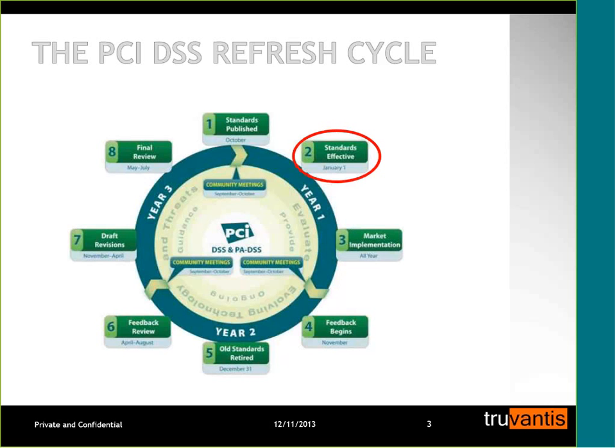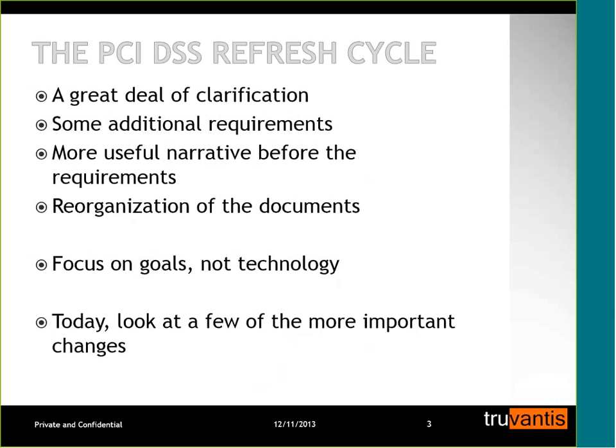The standard is already available, so you can download it from the payment card industry website, and we'll give you details on how to get that later. But January the 1st, you will be allowed to comply with it, and you will be allowed to validate against it. Later on, at the end of the year, it then becomes mandatory. At that point, you must be complying with the 3.0 standard, and you must be validating with it after that point. So for the whole of next year, you have the choice. Do you want to comply and validate with the 2.0 or the 3.0? And it's entirely up to you and your business choices as to when you want to make that transition.